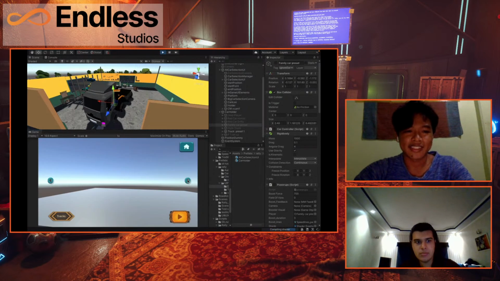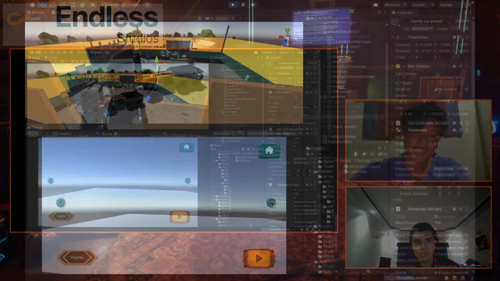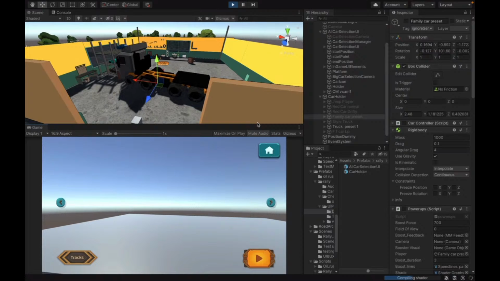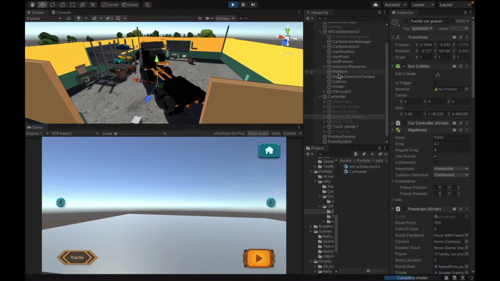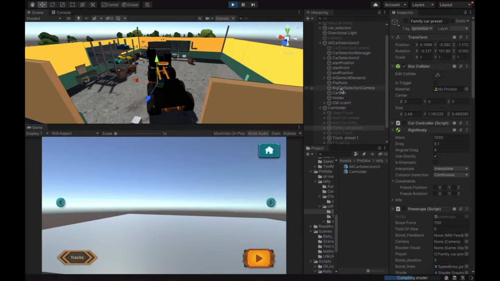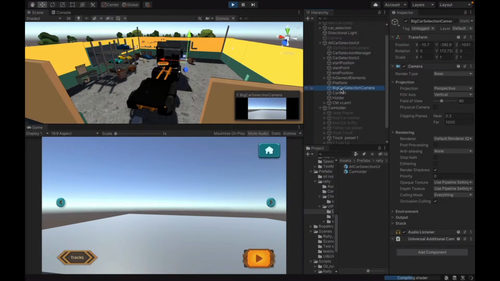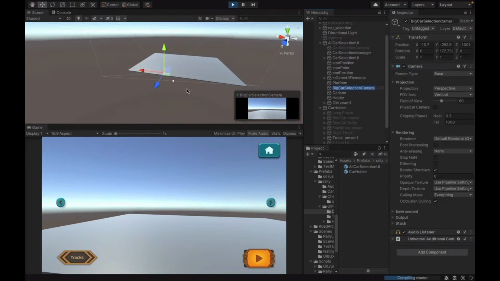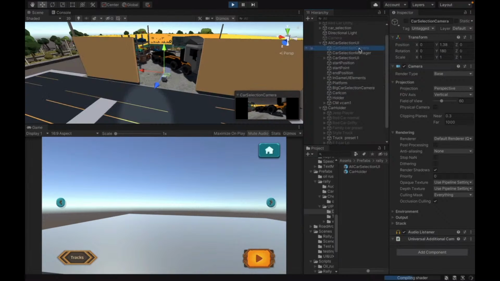Okay, yes. This is the largest car that we have. So for this one, I use a different camera. I call it the big car selection camera. As you can see, because I use a different camera, it's not at the same location as the previous camera.